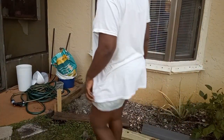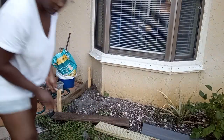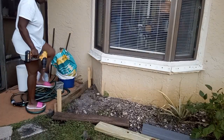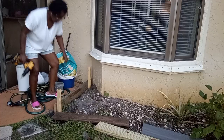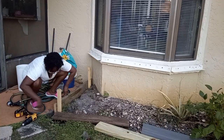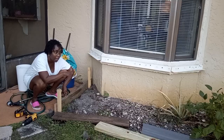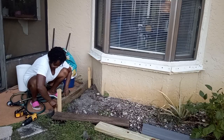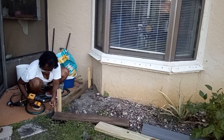All right, guys, so we have this board ready. I'm ready for the screws. I'm doing the side. The raised bed is only gonna be the 6-inch height because of the existing plants that are already in here. So we can't make the bed too high. We're gonna set it for just this 6 inches in height.